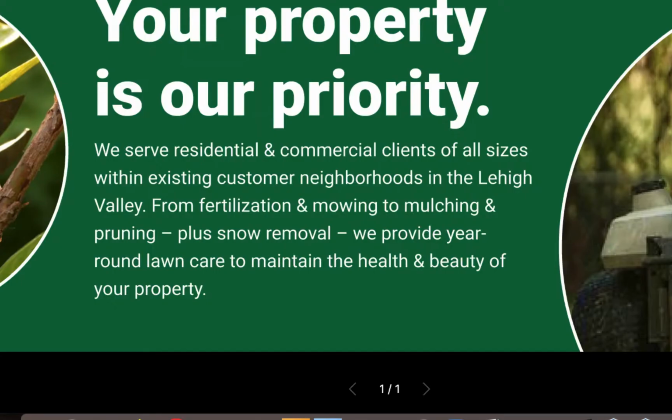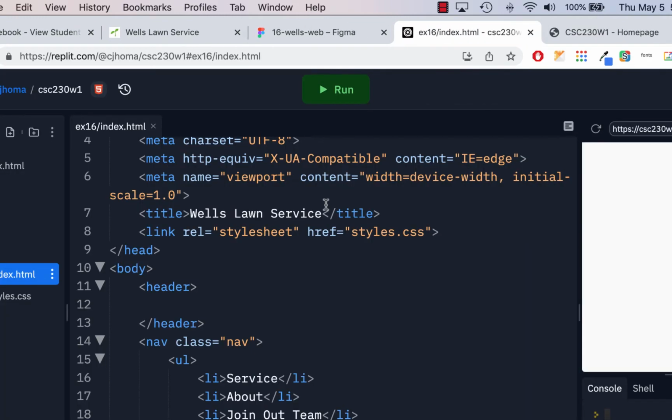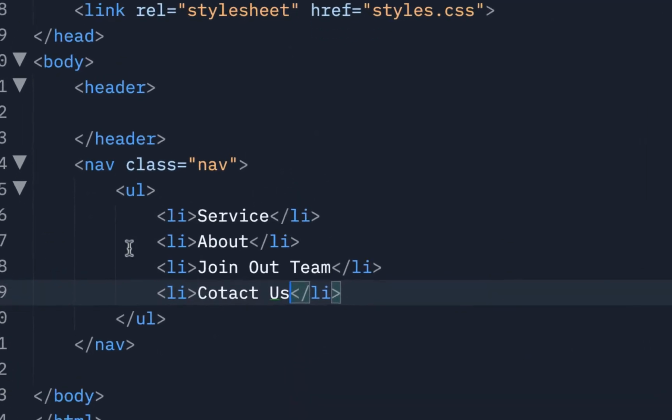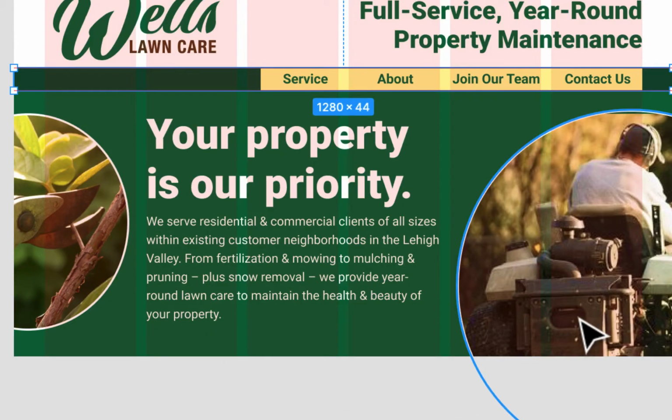This one will say about. And remember, if you have this preview open, you can close it. I think I'll close this for now. And after our nav, we could call it section is fine.